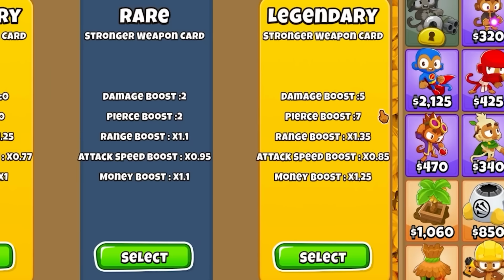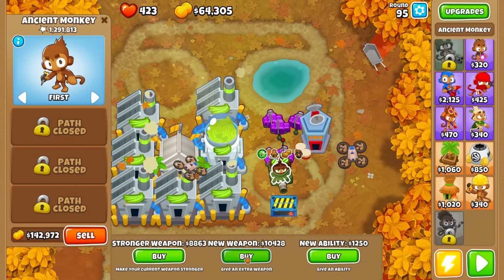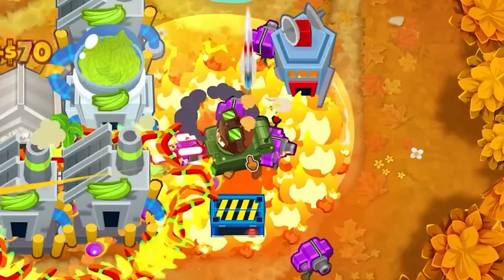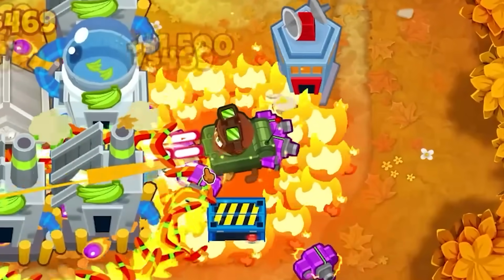This one's a little better. At least it gives damage, piercing, range. We lose attack speed, but we get money, and that's what we're here for. We're also going to throw down a Churchill. Epic Bouncing Bullet is probably actually a really good one, especially if we give it extra damage. I think on top of all this, he has an absolute donut of fire that no balloon's ever going to get through at this point.